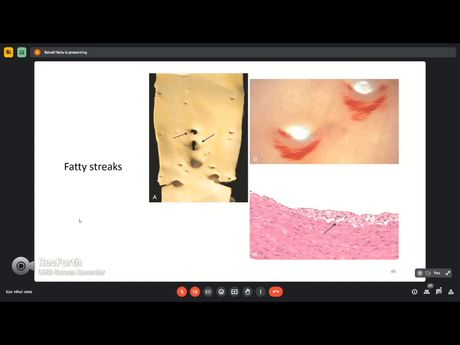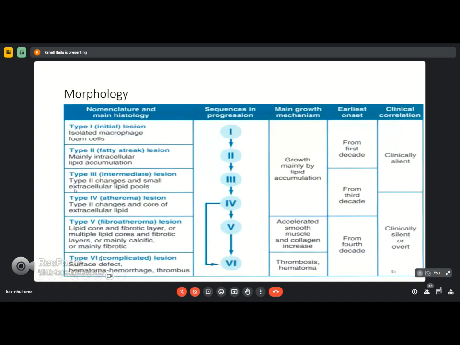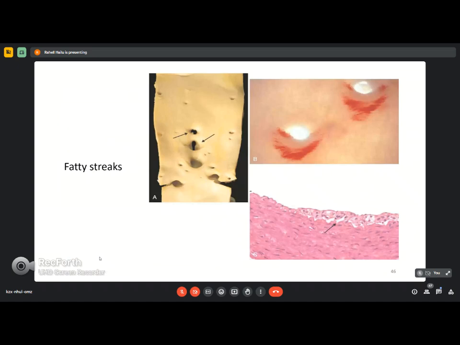When there is endothelial injury, like I said, at baseline the endothelial surface is antithrombotic, but when it is dysfunctional, it becomes prothrombotic. So you have a lot of thrombotic elements going on within the surface as well. In addition to the plaque formed by the chronic inflammatory response, you would also see some level of thrombus formation. That sort of complication is what we call a type 6 lesion. So fatty streaks are basically just spots on the endothelial surface.